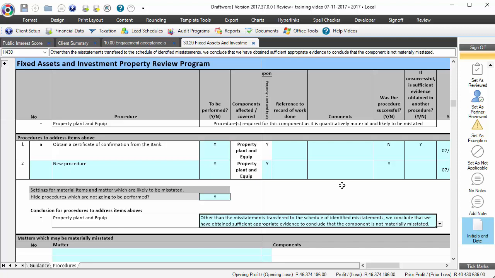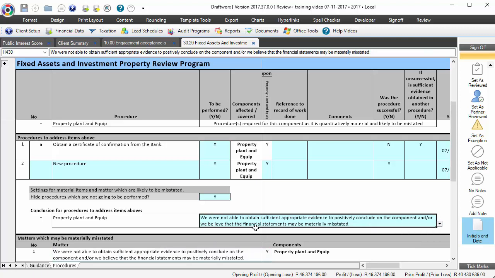I can say, look, maybe there were audit adjustments or review adjustments that I had to make. We found an error. We have to give it to the client to adjust. So other than misstatements that have been transferred to our schedule of identified misstatements, we conclude that we've obtained sufficient evidence. So we can still sign this off, and we will just consider whether there is going to be a material impact when we get to our conclusion.